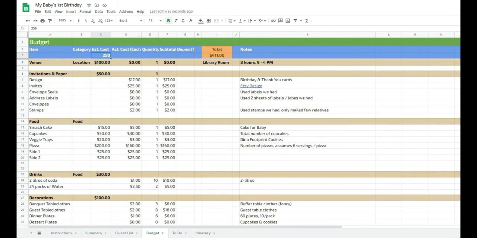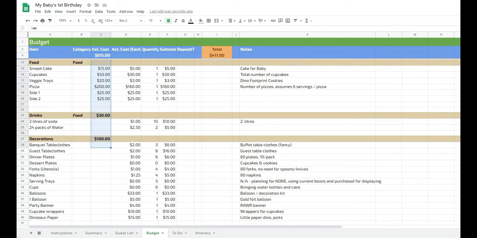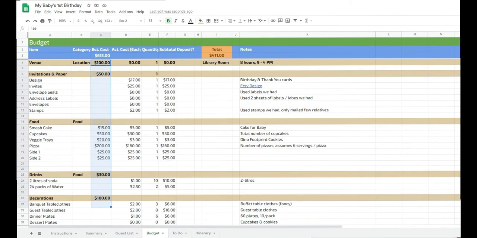Now, there are more sophisticated ways to do this, and instead of just filling it in, I like to actually break out each item into different categories and then let this do the hard work for me. One caution is if you're going to fill in the estimated cost at an item level instead of a category level, make sure that you don't fill it in twice. If you put $200 in food up here and then you break out $200 and some odd dollars in food down here, you're going to end up doubling your budget accidentally. So only put it in once.